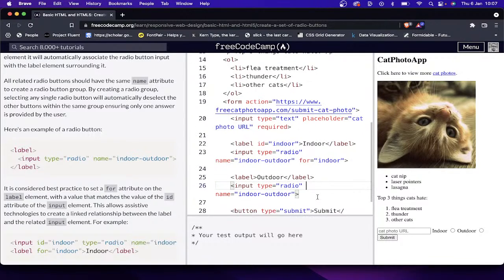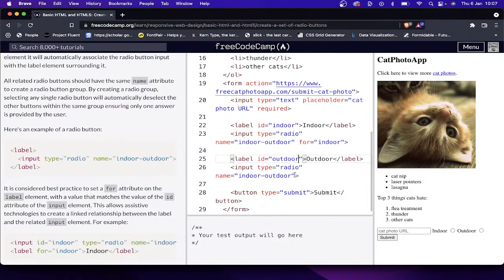We have two options, indoor and outdoor. What we need to provide here is an ID attribute to indicate that this is for outdoor, and then we can put the label for outdoor.